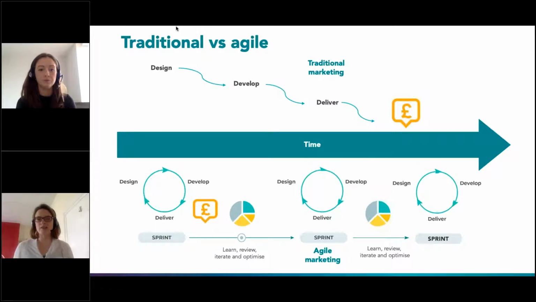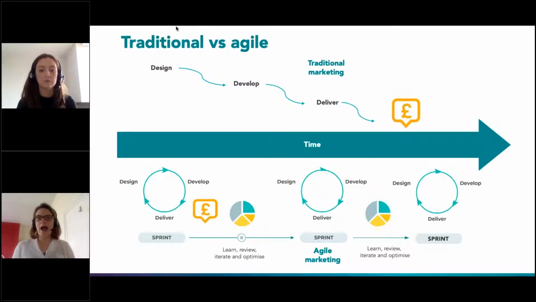I think one of the big challenges for traditional marketers is that when you veer off course, generally speaking, you're quite far down the line already, and so it can be quite challenging and time consuming to try and course correct. Whereas with agile, that process and that way of working, those regular checkpoints and reviews, they're embedded in that process.